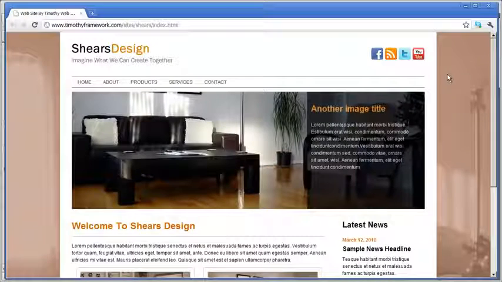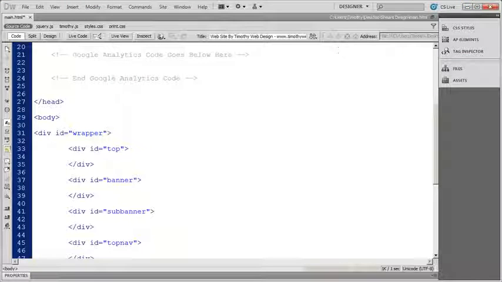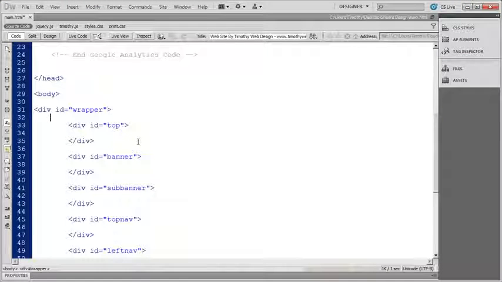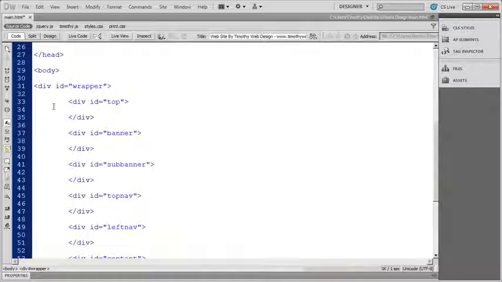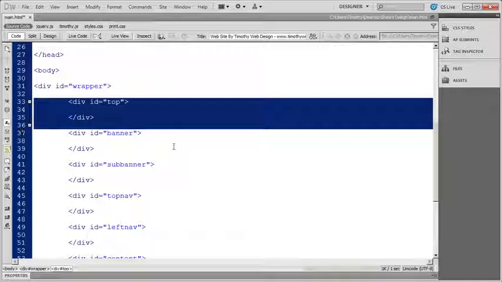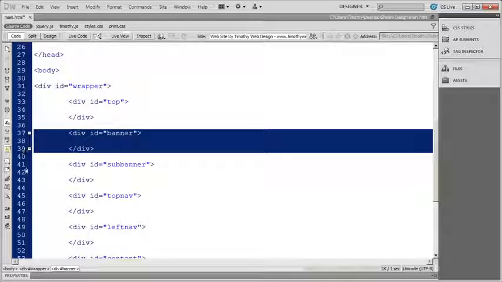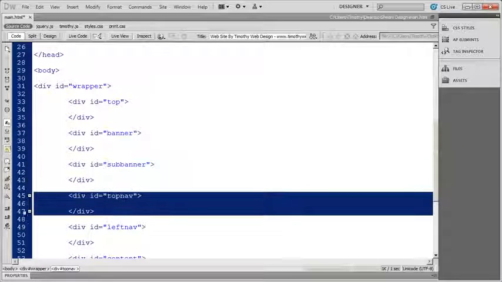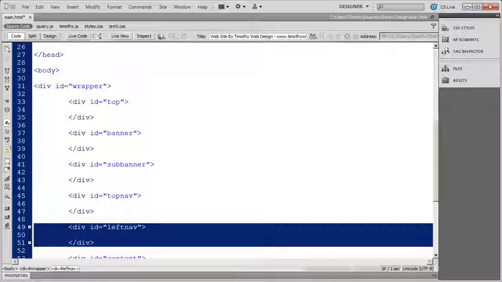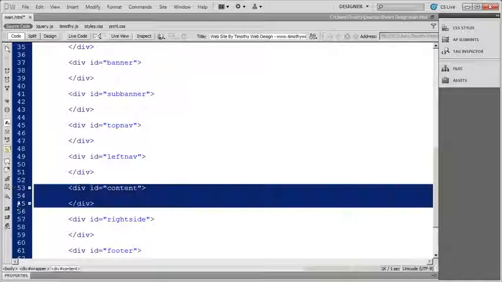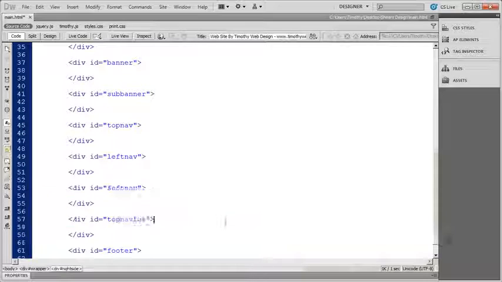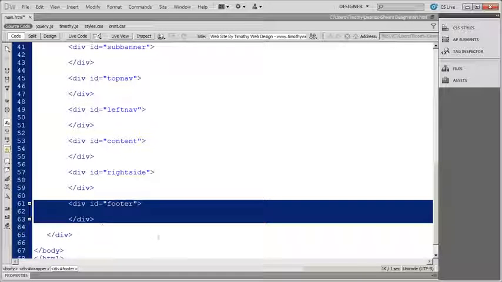And when we go ahead and look at the code that we've added here, you're going to see that a lot of these divs correspond to those different areas. We've got a banner section here. We've got a sub banner, a top nav. We have left nav that we're not going to use, content and right side that we are going to use, and footer.